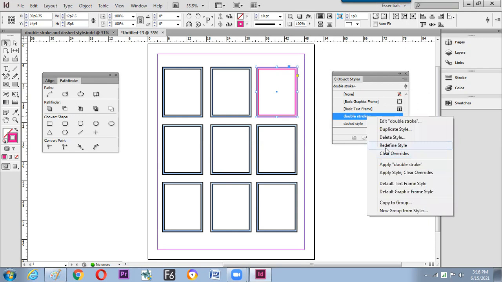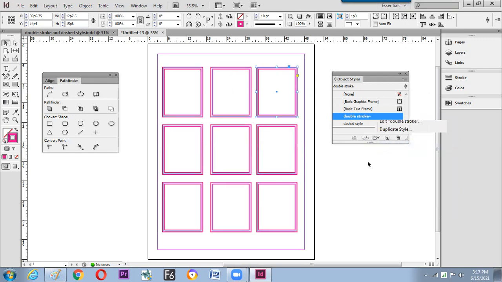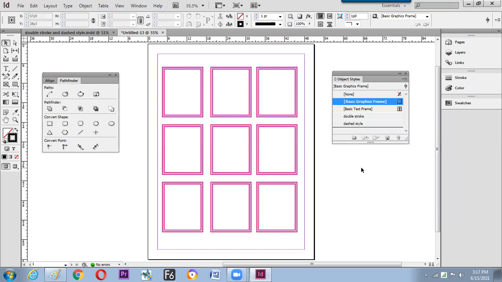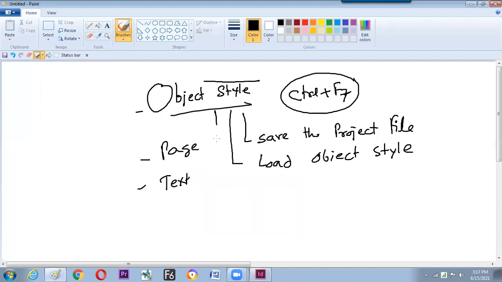That means we are telling it to apply this particular style, with whatever is modified, to everything wherever it is applied. Job is done. So I hope we have understood how to apply the style, how to make changes inside the style, and how to redefine the style. Now a new option you got to know: redefining.